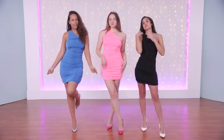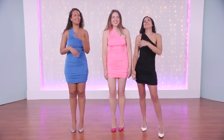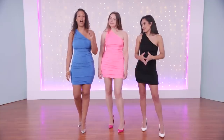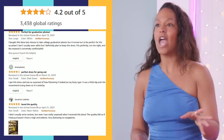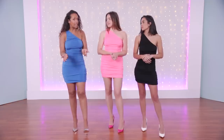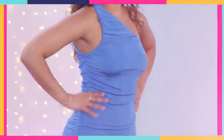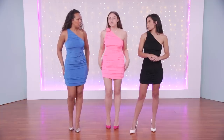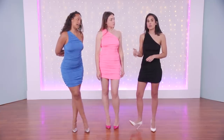This next one is a really fun option for prom if you want to let your legs breathe, dance the night away, and be a little different. It's called the Layner — L-A-Y-N-E-R — comes in multiple colors, and it's $35, which is a steal. On Amazon there are over 3,000 reviews at four stars. I feel like it's stretchy, comfortable, the colors are vibrant, and I have no issues with this dress. This is great quality — it's stretchy, there's no zipper but it fits. I will say this is the best quality material we've tried on this entire episode.